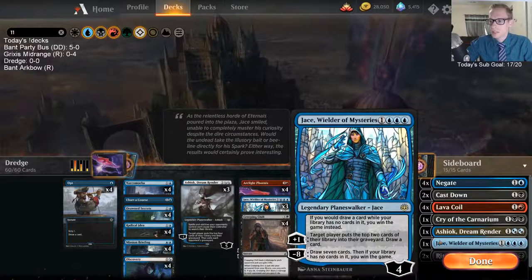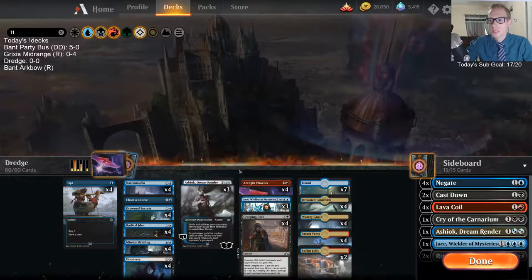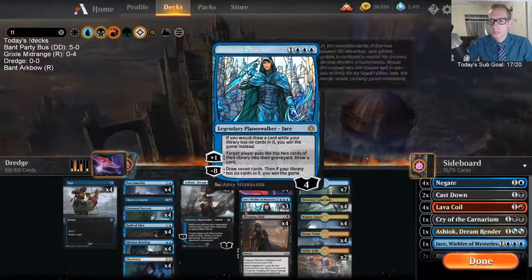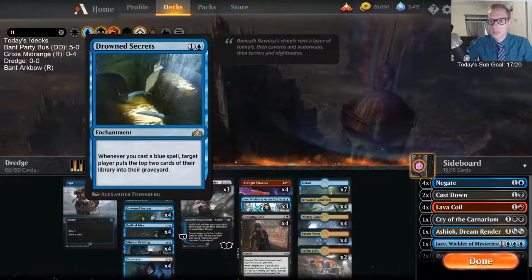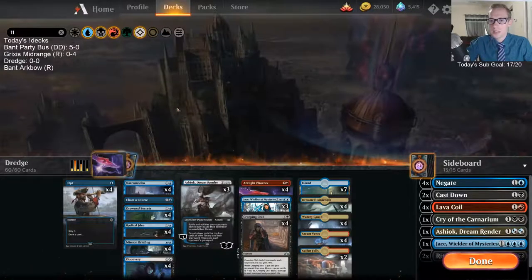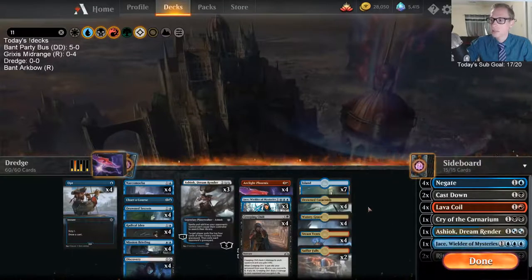Against the control decks that try to have a whole lot of interaction for our Phoenixes and stuff, we turn into a mill deck and we mill our opponent. We just use Jace, we'll use Ashiok, we'll use these Drowned Secrets to mill our opponent out. We turn into that kind of deck. So I want an extra Ashiok and Jace for those matchups.